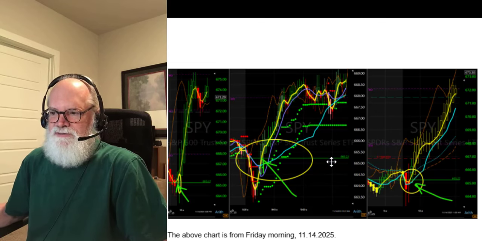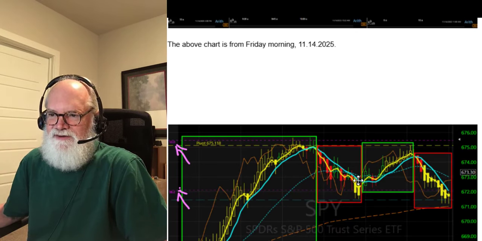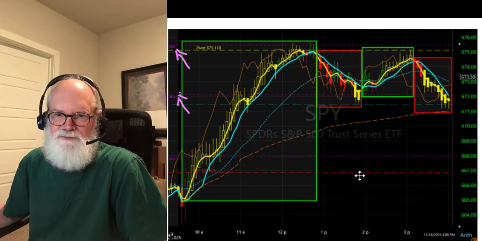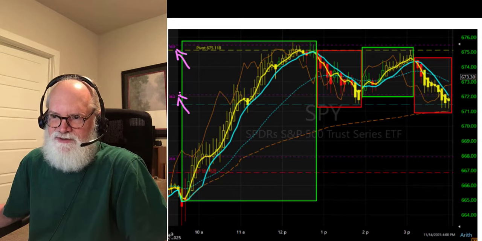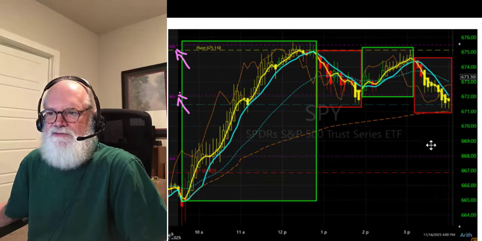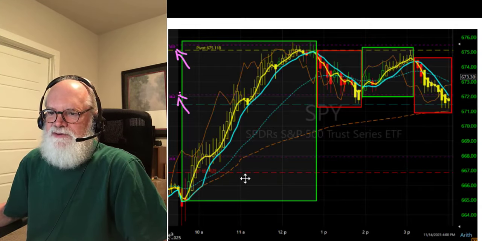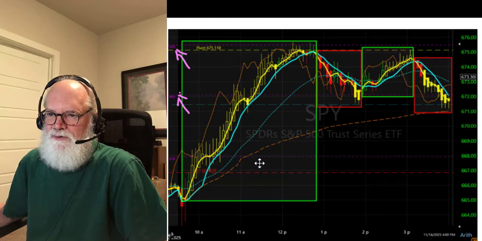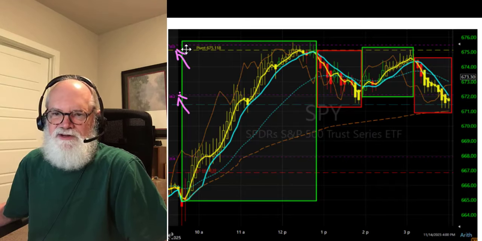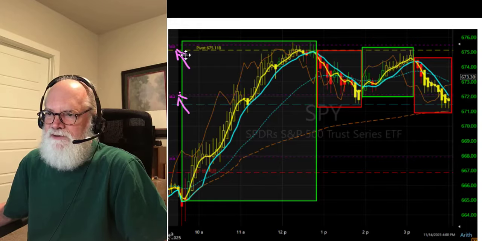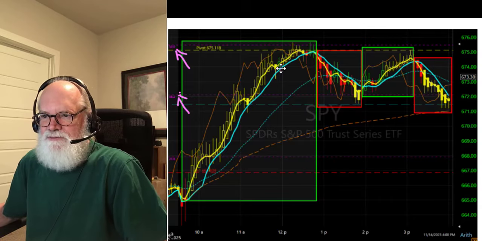Okay, so that's a very quick idea of how I look at the market using colors. This is a 5-minute breakdown of the trend on this past Friday, the 14th. You can see we had this big bull run up here, and then we debated, as I said earlier, these 2 fib lines that are in place up here, and debated that high point, came back, found support, back and forth. So we had a major bull run up.